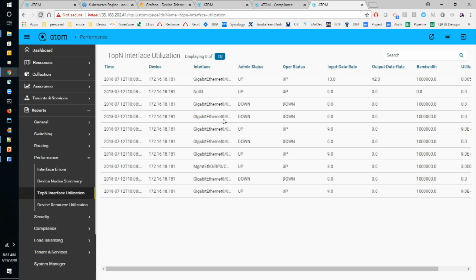And this report is utilizing the data from configuration. So the interface name is coming from configuration. The interface admin status and operational status is coming from SNMP. And the interface utilization is coming from the telemetry. So we have a mechanism through the intent-based description language we have where we can model this kind of a report as per the customer needs. This is a report that we have built for our customer, but customers can go and fine-tune this report or build a brand new report.